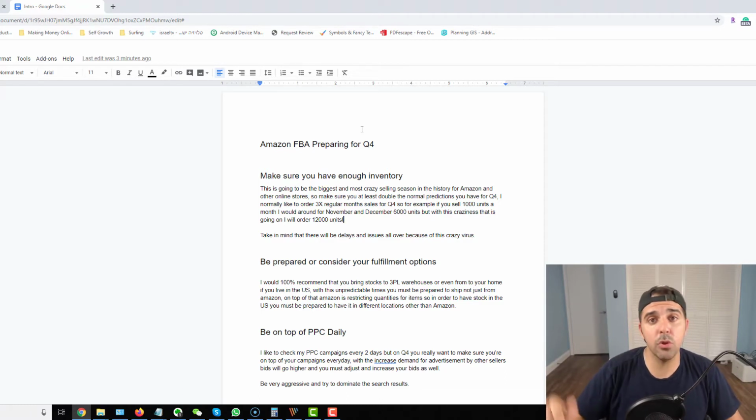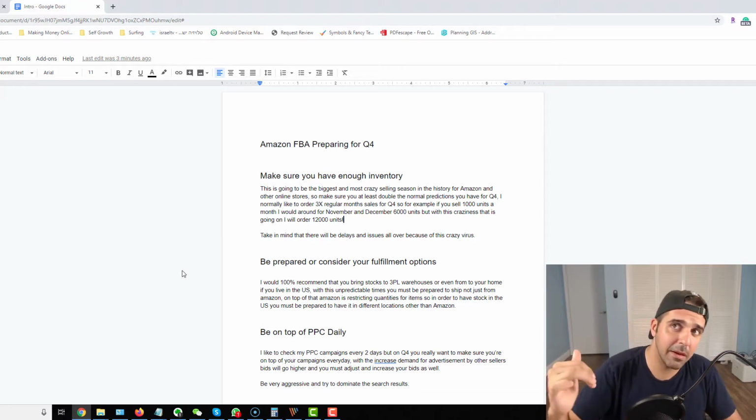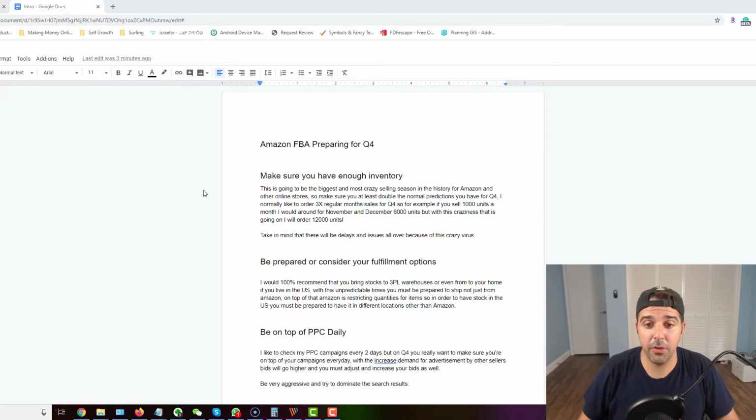And on the other end, you don't want to order more and be stuck with inventory for years and pay all these storage fees. So it's super important you take the time, sit with yourself, look at historical data, and really plan. Try to be conservative, think a lot about this, be prepared, and do good math. Also, you can check other ASINs in their history and see how much they sold last year, or if it's an item that you sold last year, check the numbers for what sells in Q4.